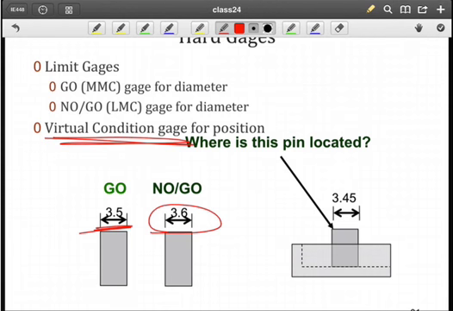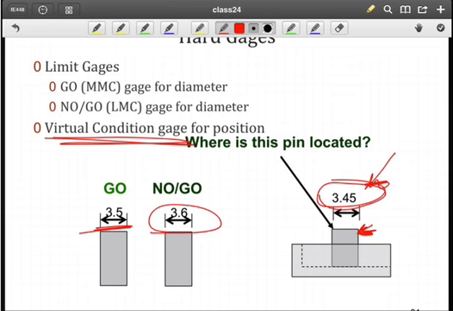Then we construct our virtual condition gauge for this position, and we note that we start with MMC 3.5, then we subtract out the width of the tolerance zone 0.05. And now we obtain the diameter critical dimension for our gauge for this pin to check the position of the hole.